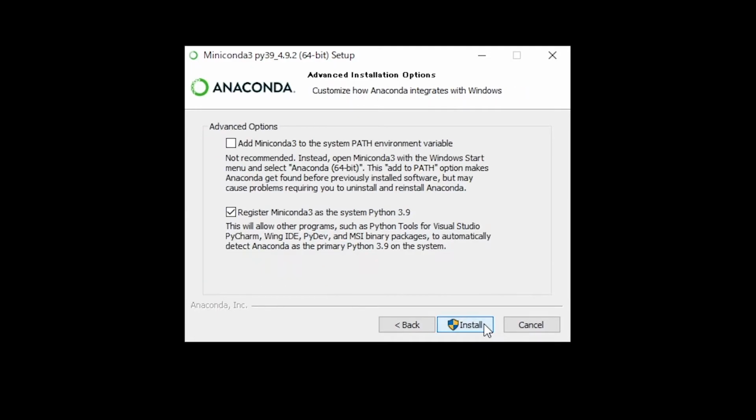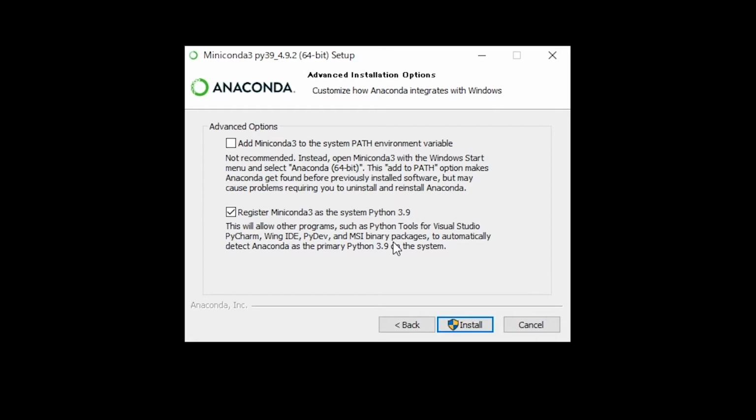Next, one more time. And right here, if you have another installation of Python or Anaconda or whatever, I suggest that you erase it completely by following my other tutorial, because it might conflict with this one and things may not work.